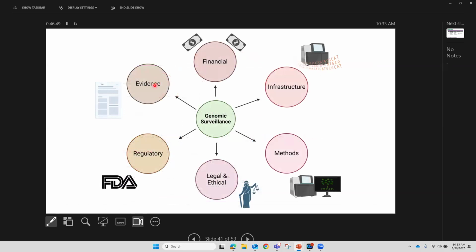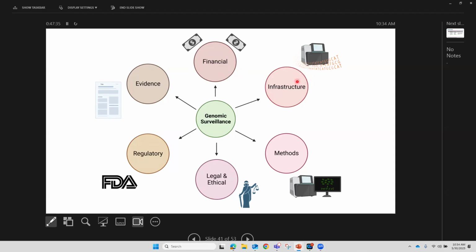So what we've really been focused on at our institution has been evidence. You can't just say, this is great, do it. You have to really provide evidence that it improves patient safety and also potentially could save money. So there's the financial part, and there are two parts to that. Hospitals get reduced length of stay. HAIs, some of these transmitted infections, can increase hospital stay by 8 days, 2 weeks. And so that's one touch point when discussing with hospitals. And then you have the payers. They pay a huge amount for these infections. So there's all the financial aspects and trying to push the right levers to make this happen.